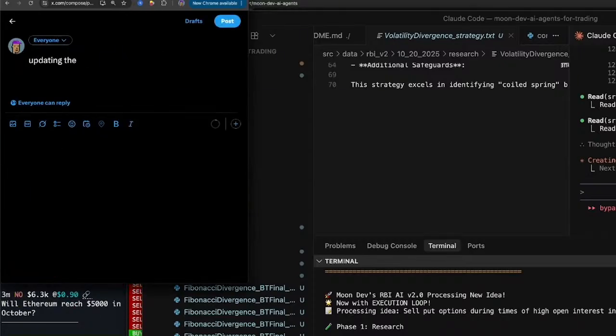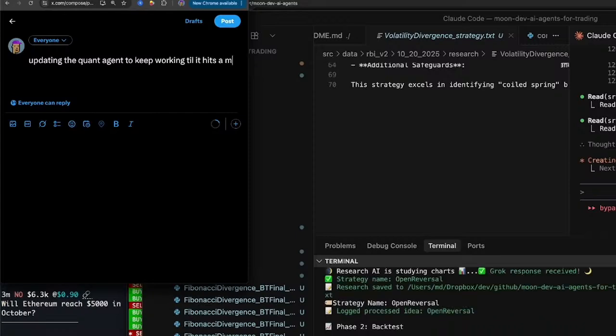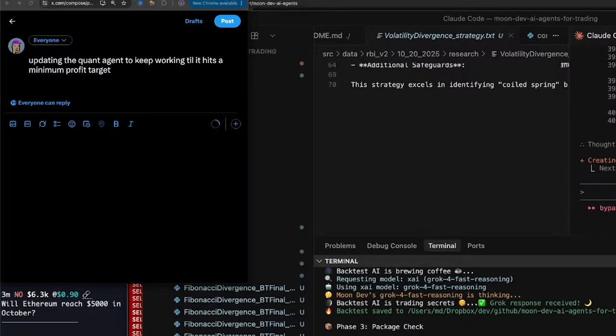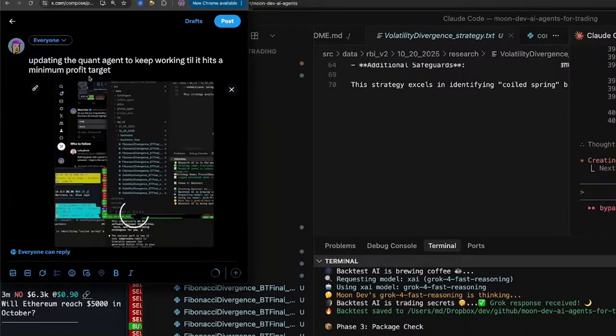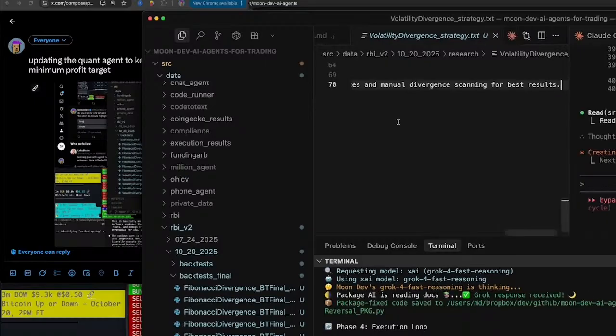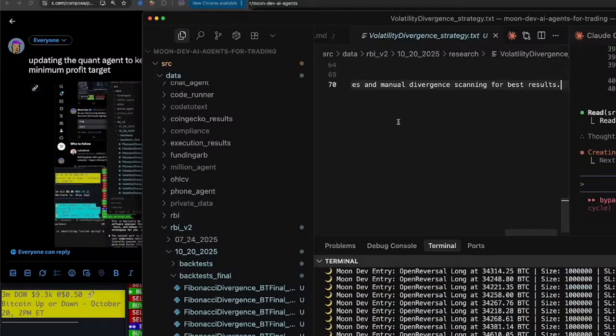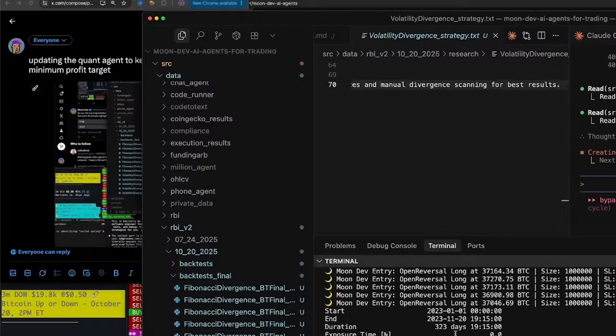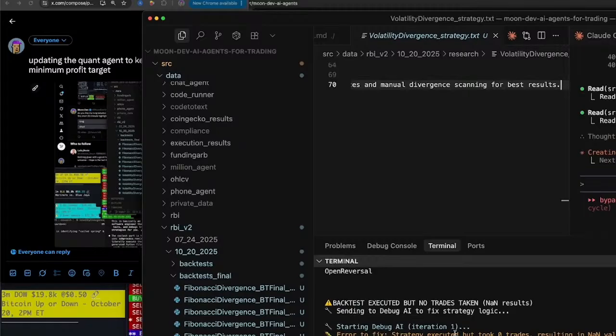Updating the quant agent to keep working till it hits a minimum profit target. So you can see this one took no trades, so it's going to keep working on it. Strategy executed, but took 0 trades.